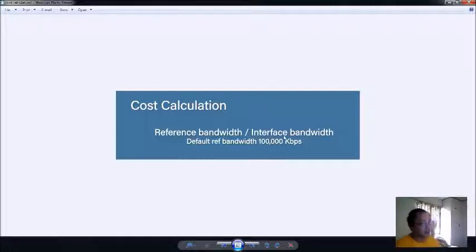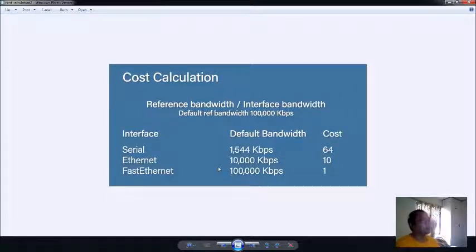Okay? So sa interface, kabantay mo in G0/0 and E0/0, so on and so forth, serial and gigabit interface. Okay? So always remember that when we compute it, we compute according to this one. So reference bandwidth, interface bandwidth, default reference bandwidth is this one. Then the interface bandwidth is this one. So if we are using a serial interface, that is 1,544 kbps. So when you use 1,544 kbps divided into 100,000, that is 64. So the cost of using a serial connection is 64.